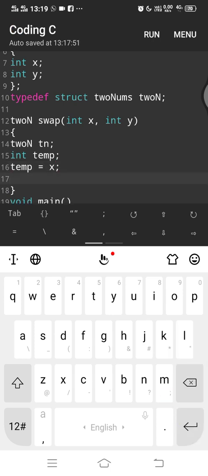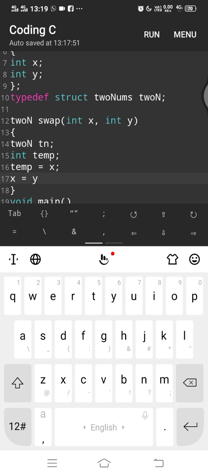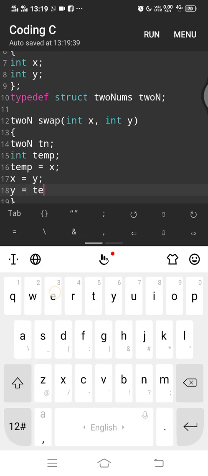Then you have x equals y, because now x's value is destroyed, it is overwritten by y. X is now y's value. Now you do y equals temp.